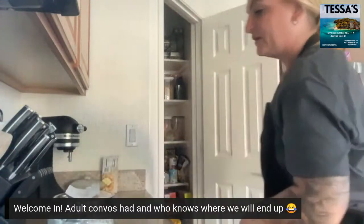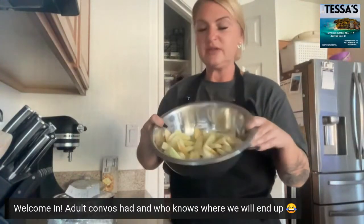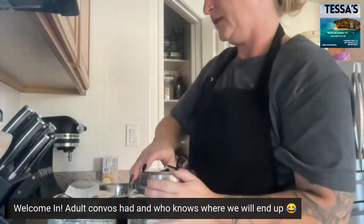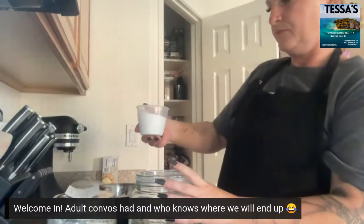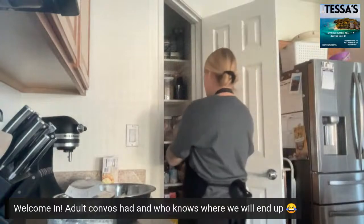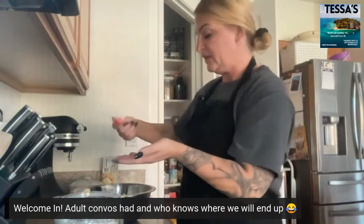Okay, so let's do our apples right quick. So this is the apples for the inside of the apple pie. So I've already peeled and cut them. Yes, they are turning brown because they've been in the fridge. They taste the same. So we're going to do 3/4 of a cup of sugar. Three-quarters of a cup of sugar. 1 tablespoon of flour. One tablespoon of flour.